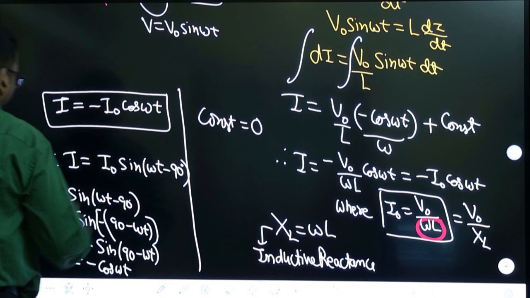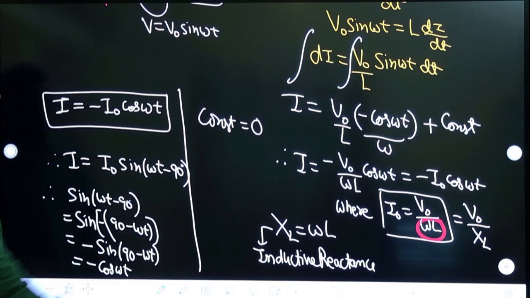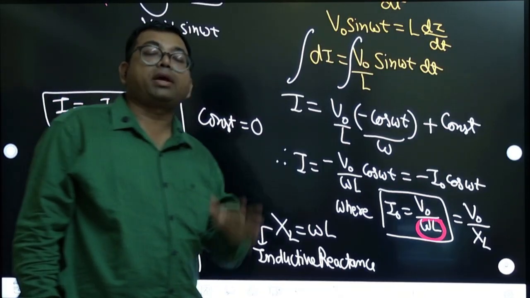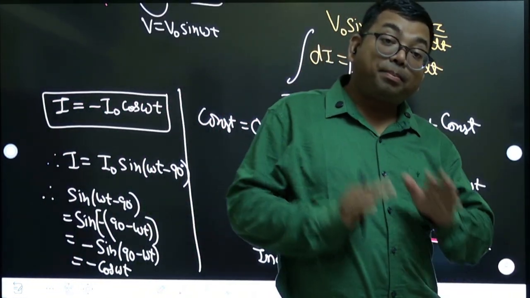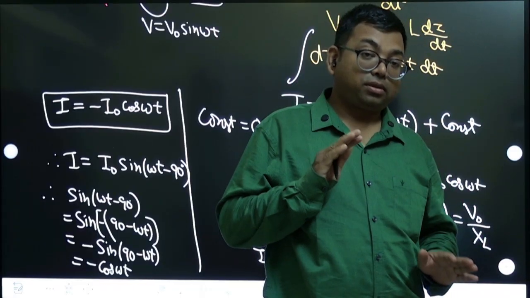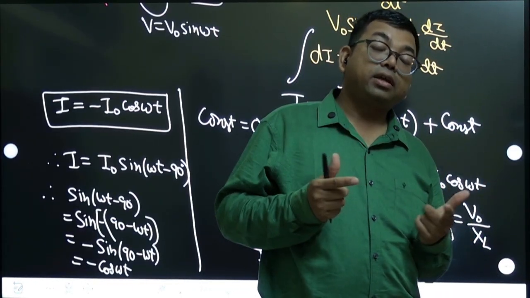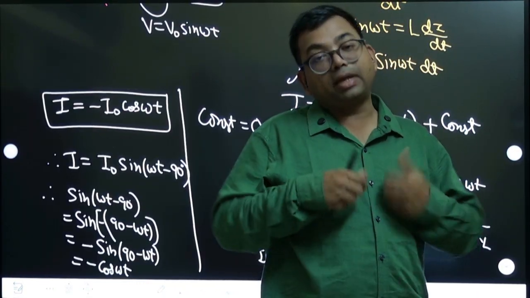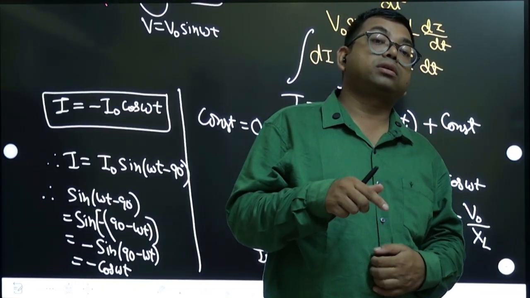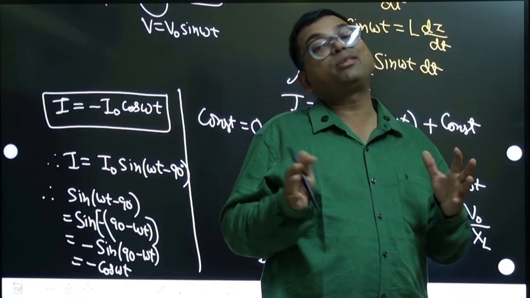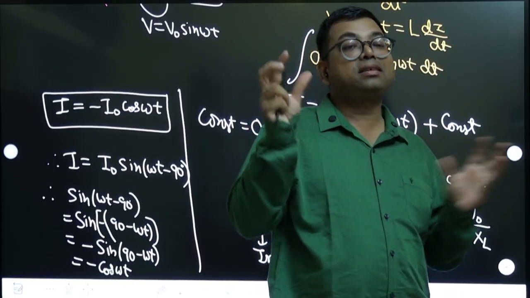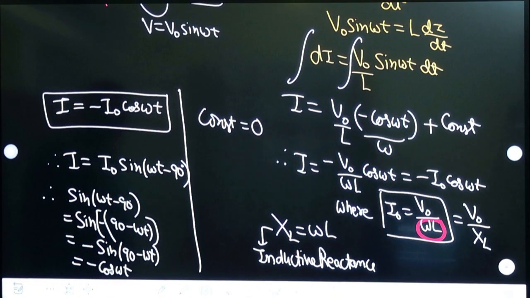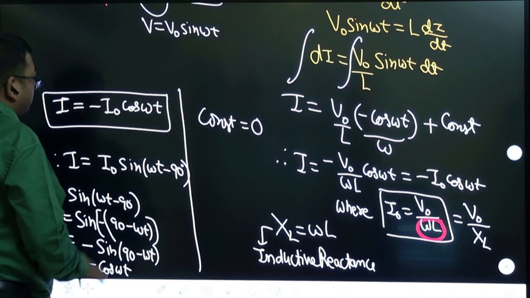Why are we writing in sine? The reason is that everything should be brought in terms of sine so that we can compare with the voltage phase, because voltage is in terms of sine omega t. So current should also be in terms of sine only. Suppose voltage is in cos, then everything should be brought in cos, because then only we can see the difference of the angle, right? Okay, that's done.